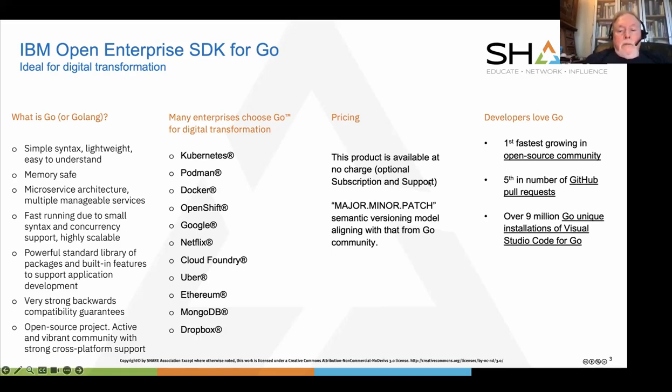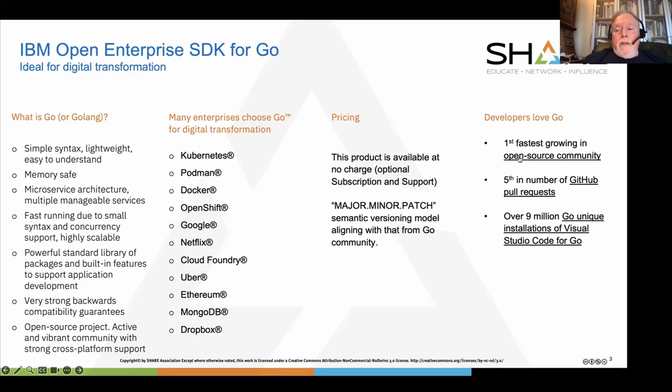This is a no-charge product, and we like to emphasize our versioning. Essentially we're still on Go 1. We're up to Go 1.22, and in August sometime we'll be on Go 1.23, and on it goes. It will never flip over to 2. So that's a statement of the backwards compatibility for Go, that it will never flip over to an incompatible version.